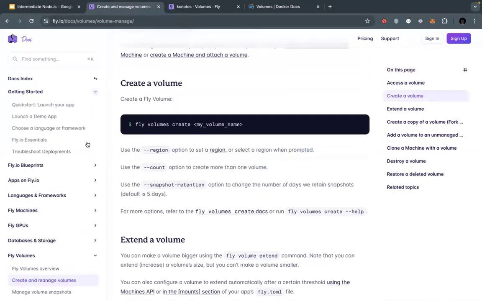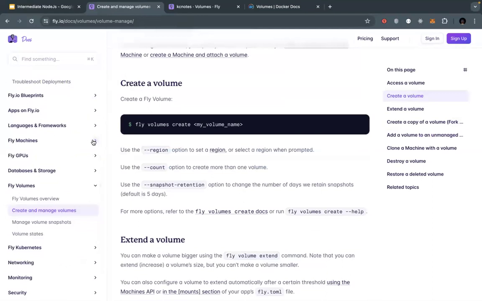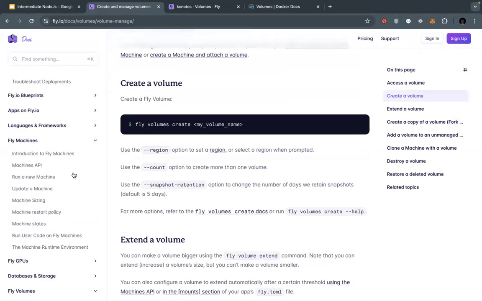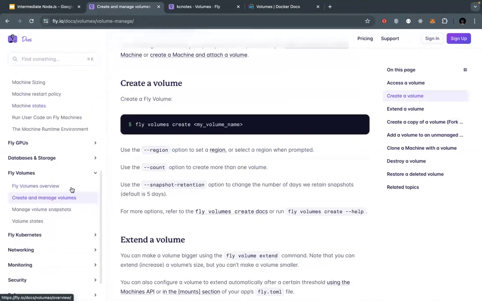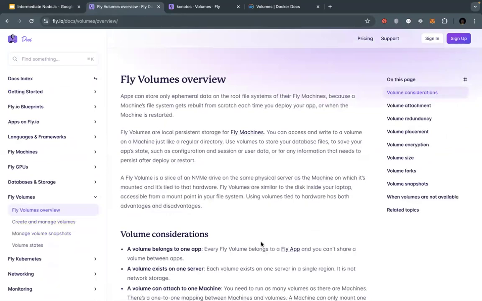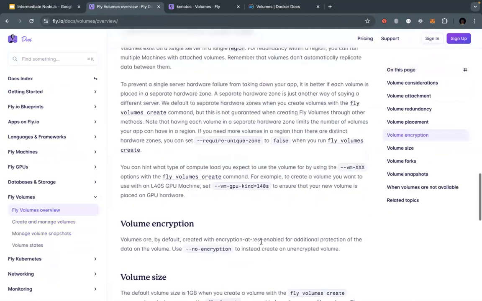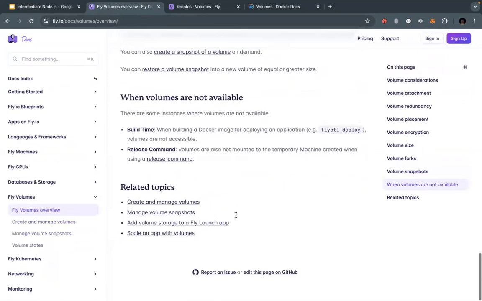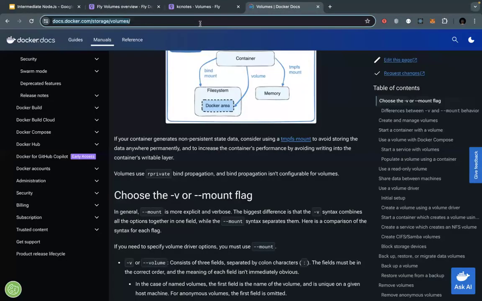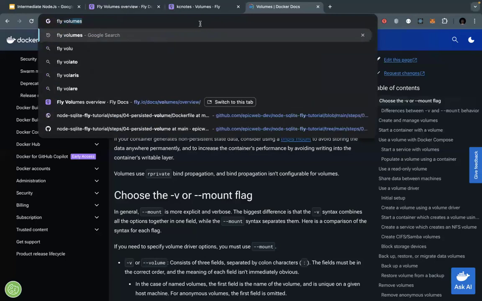Okay, I just want to show you this. Volumes overview. Volume attachment. Okay, let's just come over here and say fly volumes.